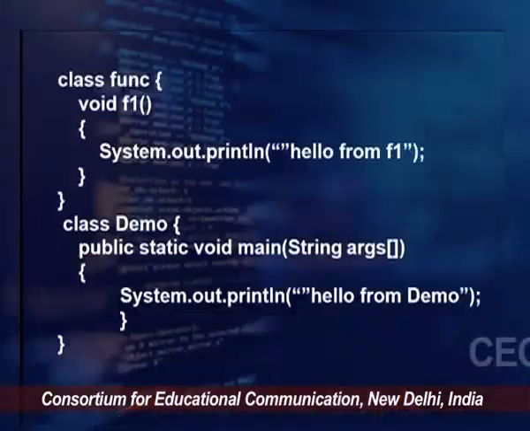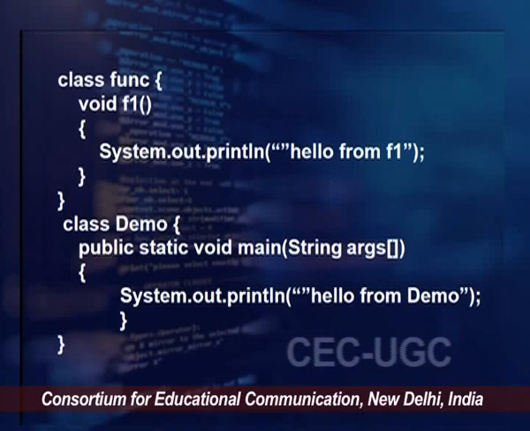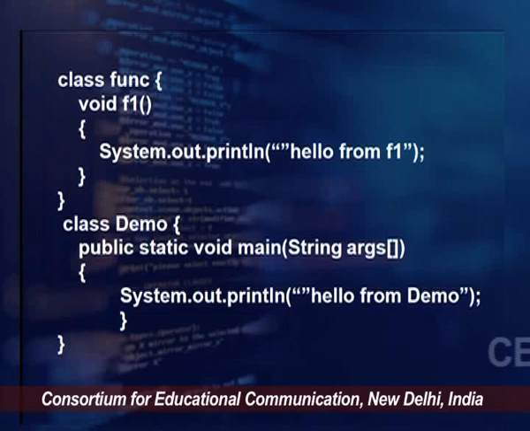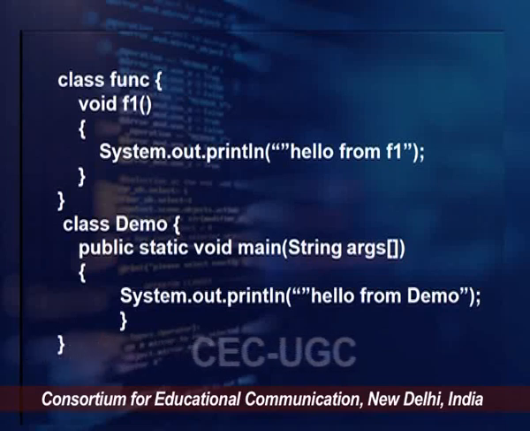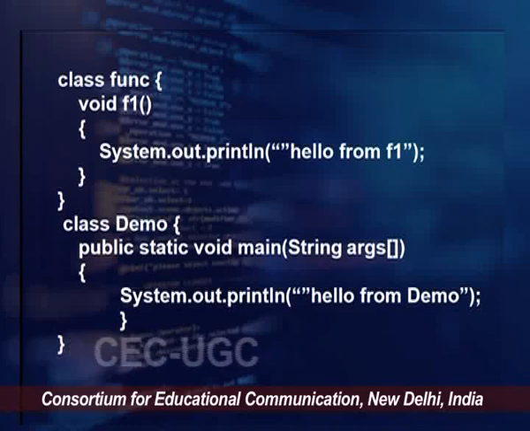A program in which more than one class resides, after compiling that source file, will generate as many .class files as the number of classes residing inside the program. As I have just told you, in case of this particular code, it is going to be translated into two files, one is func.class and another one is demo.class, and then we will execute demo.class by calling java demo. So a particular code can have multiple classes also.